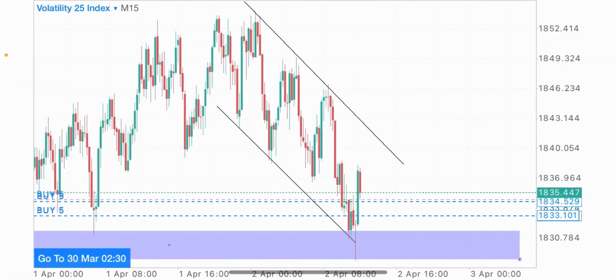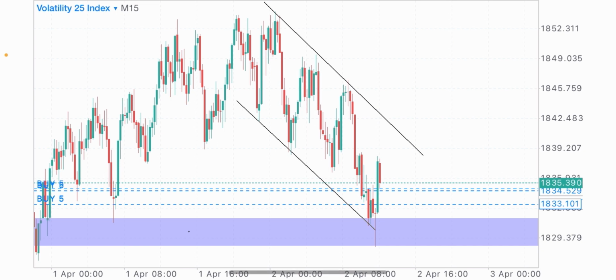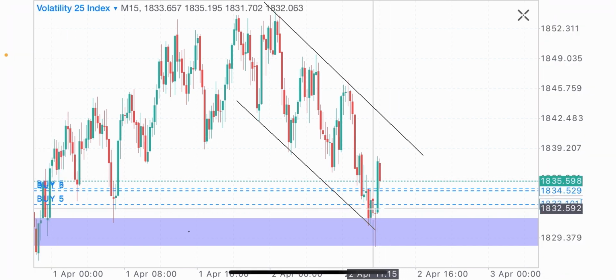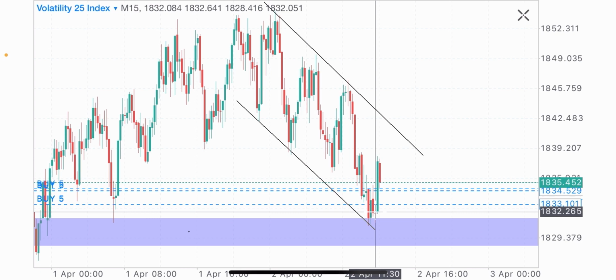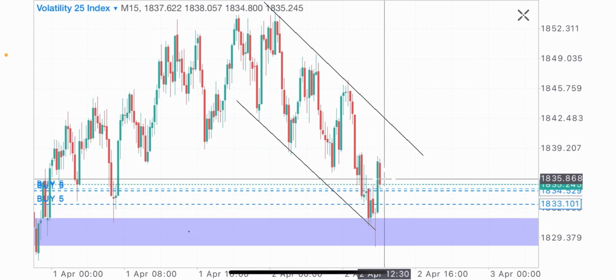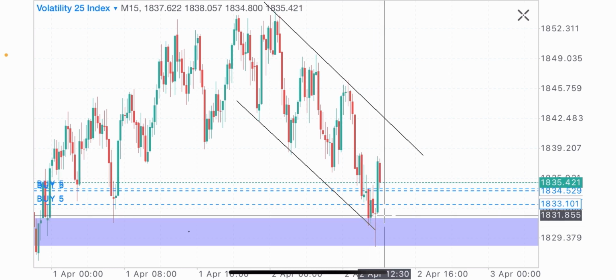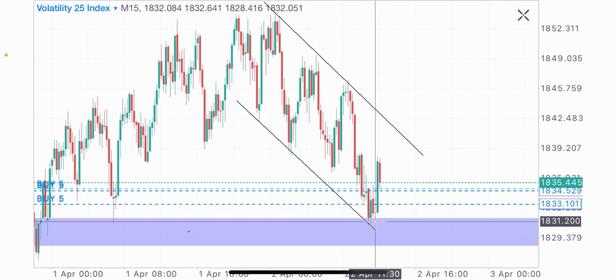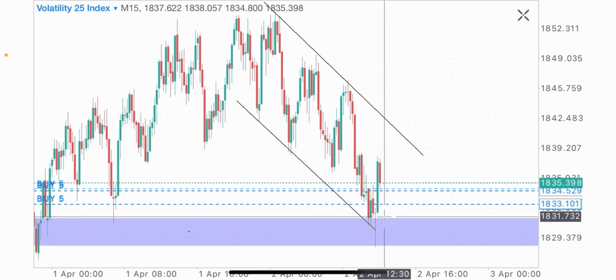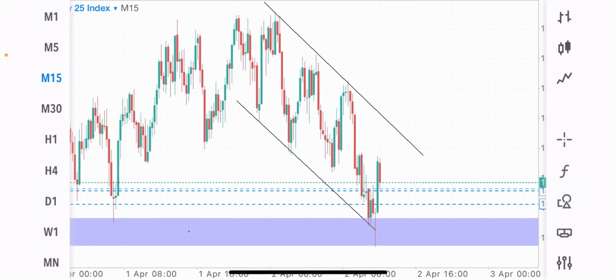So switching to the 15 minutes time frame, notice that price had come down, even formed this doji candlestick here. All right, and then the next movement was bullish. Okay, so we kept going upwards with the market. So this is why we entered this trade around here, because the market was in an uptrend. The market price came to our support level, and we also saw that on the different time frames.